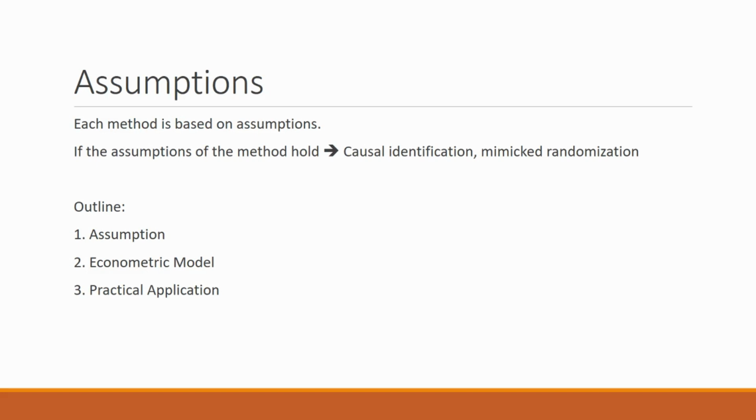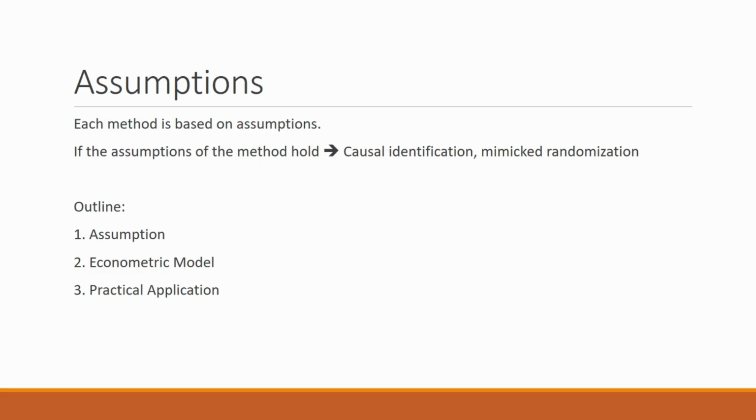When we use the method in practice, the very first thing that we will do is see if we can validate the assumptions. Can we provide any evidence that the assumptions for this method are true, that they hold? If we can validate the assumptions, then we can go ahead and use the model. We can use the approach. If we can't validate the assumptions, then we cannot necessarily conclude that one of these quasi-experimental methods will allow us to get the causal impact, will allow us to get an unbiased estimate of the effect of the variable of interest. Okay, so I just want to make that clear.